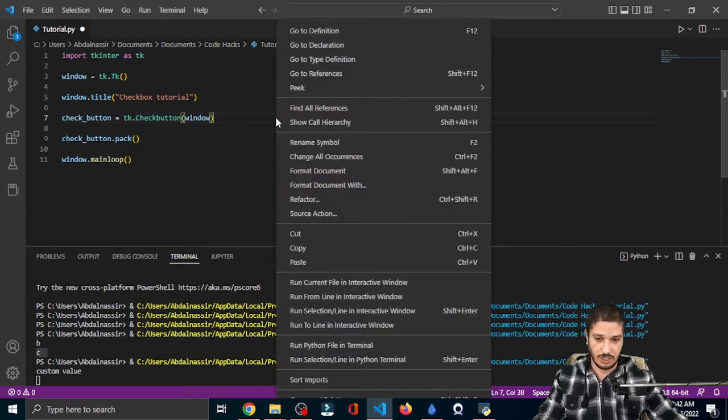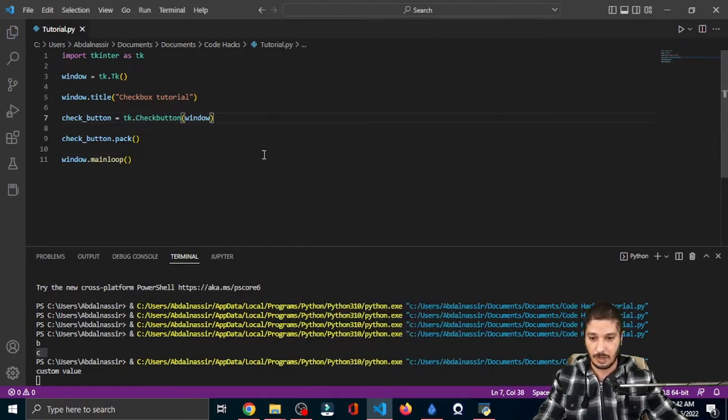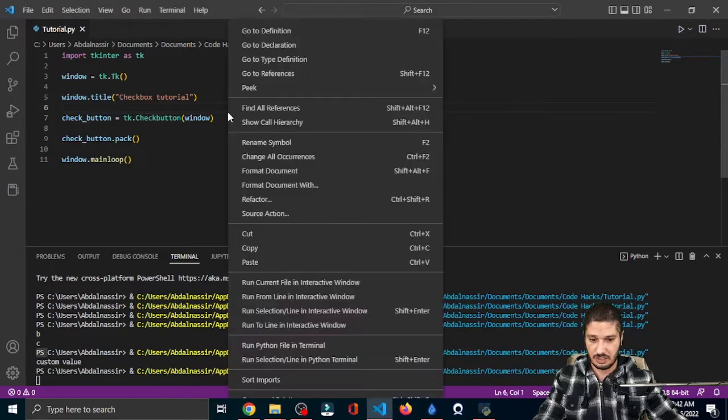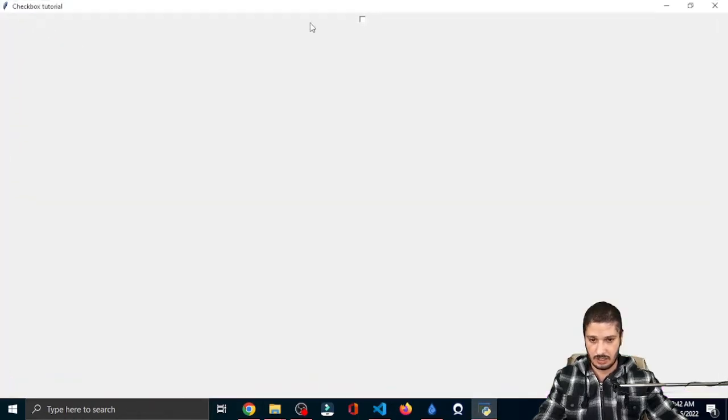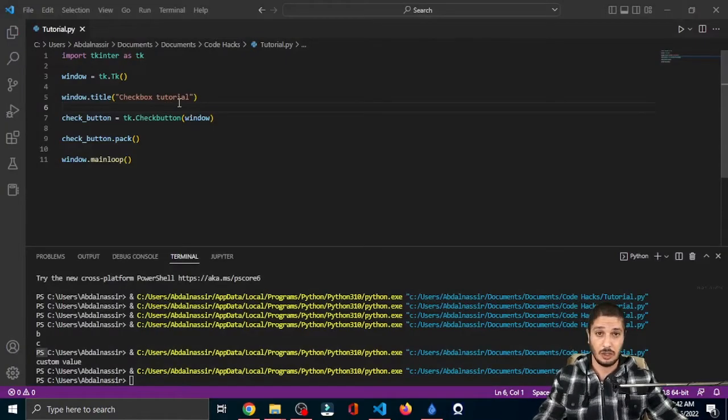So let's run it and see how it looks. We already have an instance running, and once we close it, here is our checkbox. Now we can check it and uncheck it. We need some text to tell the user what this check button is doing, its purpose.